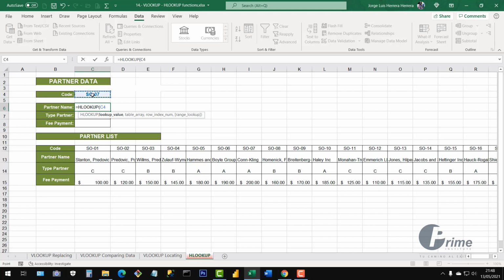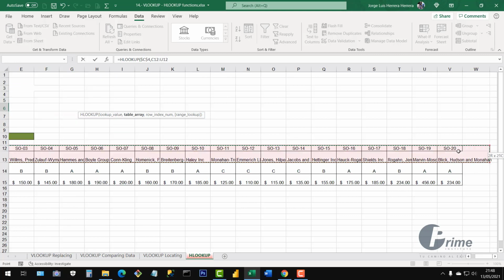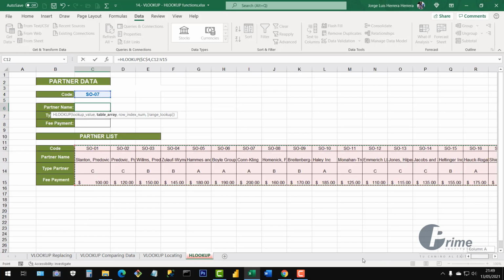And now I fix here, and now I say, what do I want to bring up? So I'm just selecting number 2 because I want the name of the partners. So I comma and 0 to have exact data. Now you can see that I brought automatically the name that is located here. The response corresponds to this name. If I change something in the list, like this one, 12, I'm taking this information. So I drag it down, and here you just see.